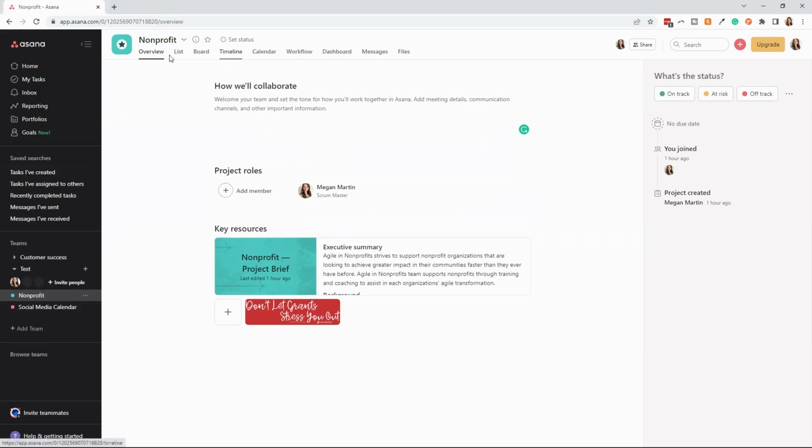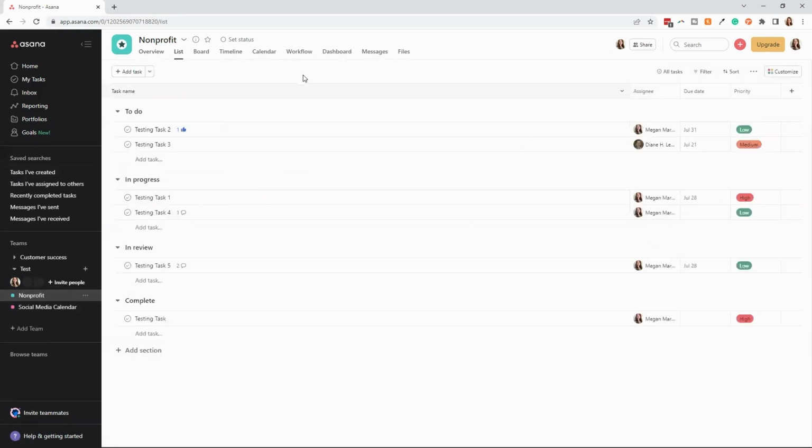So then the rest of them are just going to be different ways that you can see those tasks coming up. The assignee, due date, and priority. If they have a comment inside, maybe you're upvoting. If you feel like a task is set for low, but you're in that planning stage and you're upvoting or voting on things that you think are a little bit more of a priority.